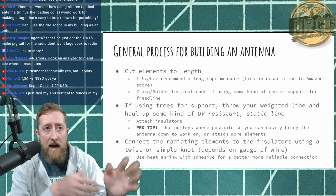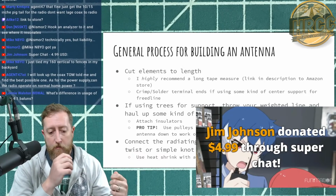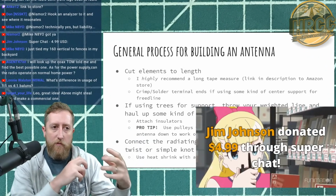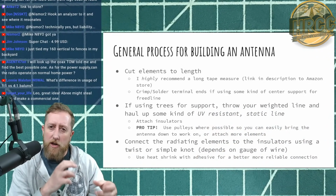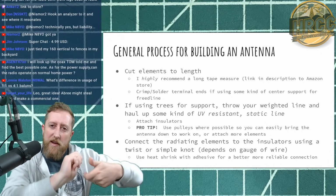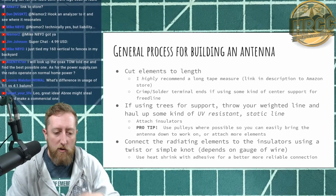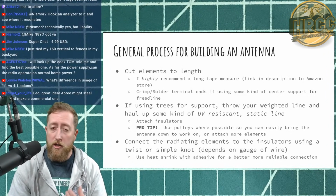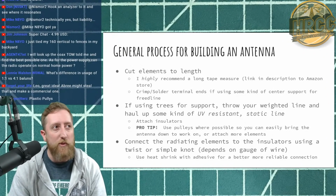Connect the radiating elements to the insulators using a twist or a simple knot. Again, going back to what Adam talked about, and we'll mention it. If you're going to be tuning it, which we'll get there, you're going to be folding it back some, so you want to have it connected well enough that it's not going to come loose. And wire generally will work if you kind of wrap it around the insulator and give the insulator a couple of twists, not too hard, just to hold it. You'll affix it better later with like a knot, or I use shrink tubing with adhesive, but hold off on the adhesive until you get it tuned in place.